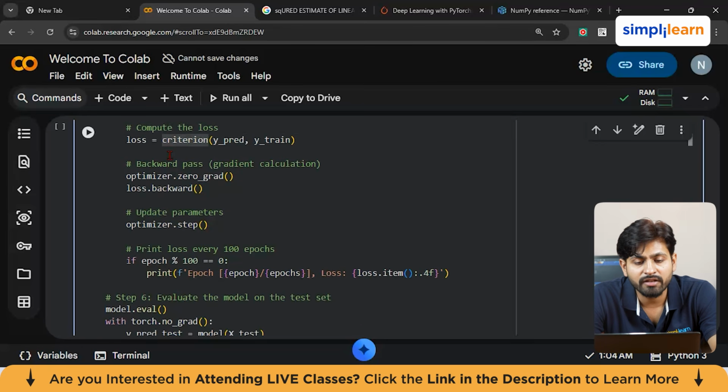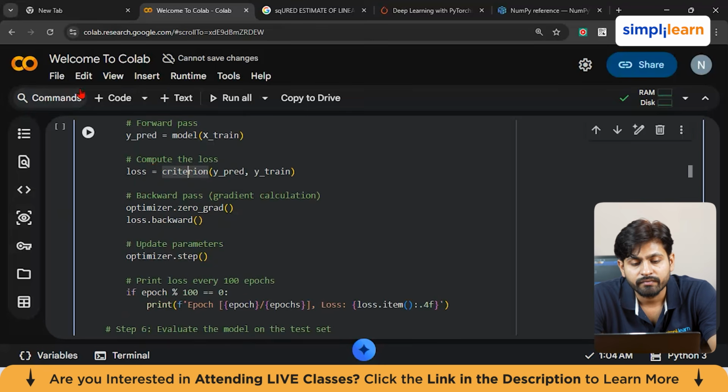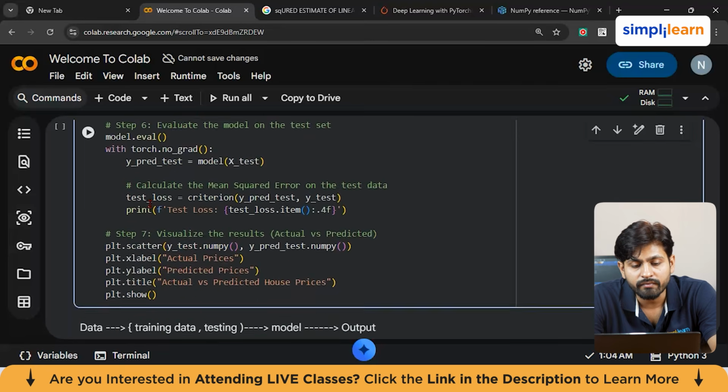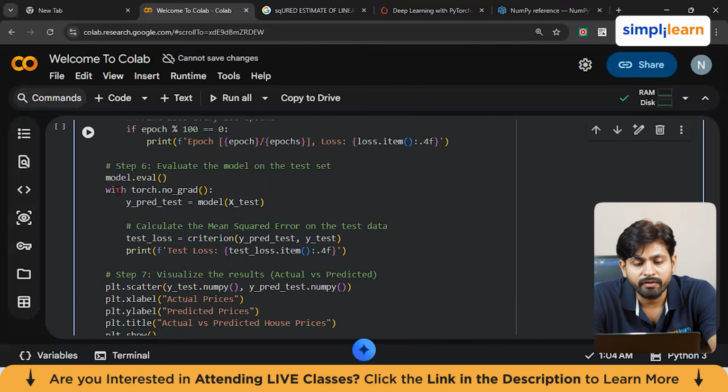Then you have the backward pass, or we can say the gradient descent calculation. For that, I'm going to use the optimizer that I have already declared here. Let me show you guys. You can see in this scenario we have the optimizer class. And for that purpose, we could add torch.no_grad. And for y_pred_test, what I'm trying to do is actually predict, so here I put model(x_test).